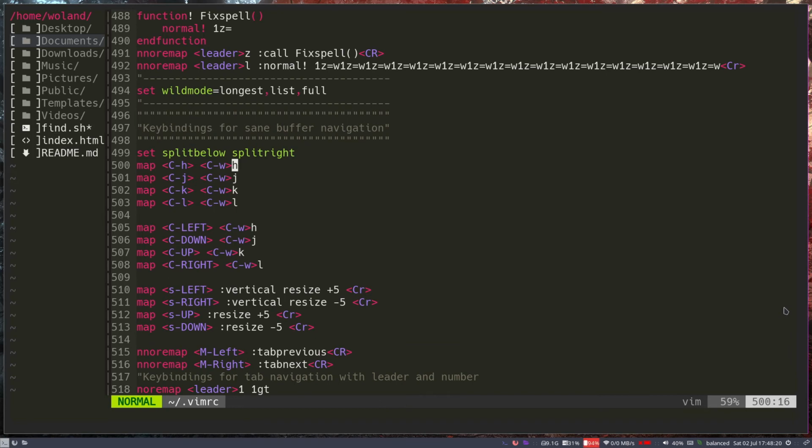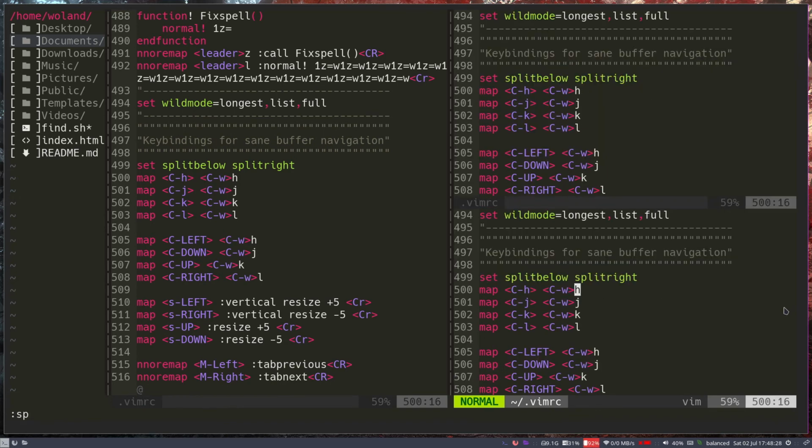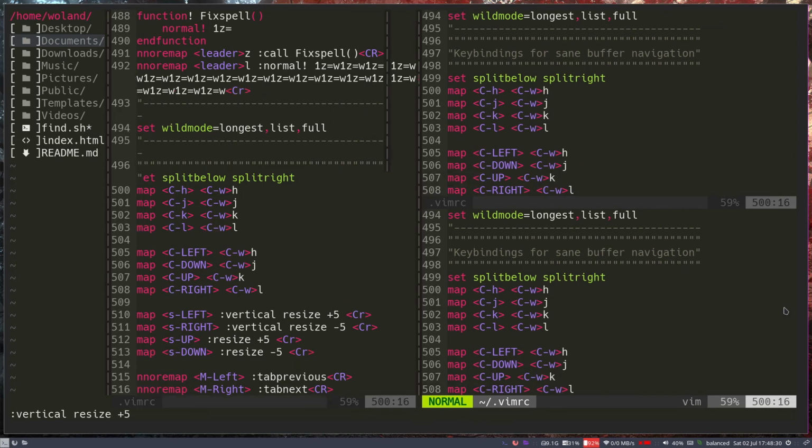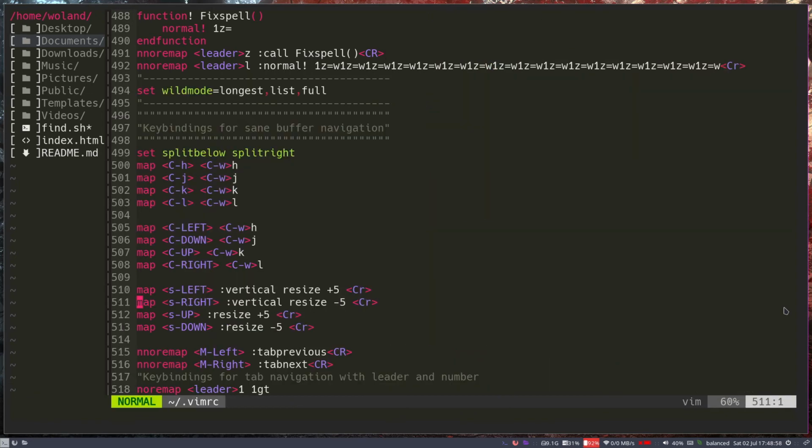So now we are going to talk about how to navigate between the splits. So if I open a VS here, right, and if I open a SP here, I told you that we can do shift arrow keys to resize these, and we do control arrow keys to go between these splits, or we just do control and Vim keys to go between these splits. Now control and arrow keys may not work in every terminal. For example, I believe it doesn't work in Tmux, so you will have to use the Vim keys. These are basically fallback options, so it's nice to have.